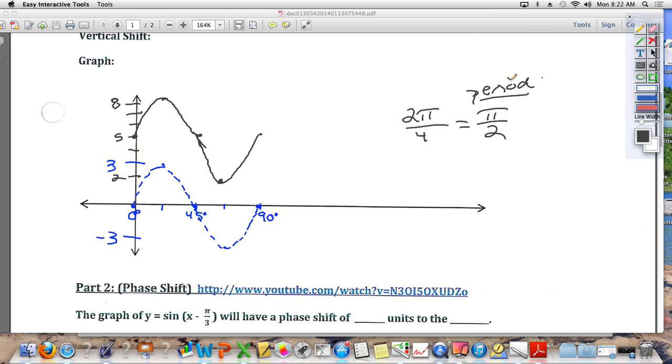All right, so what we need to do now is take this period, pi over 2, and divide it into 4 parts. Pi over 2 divided by 4. Well, what I suggest doing is just ignore the pi for a minute. Take 0.5 on your calculator, and divide it by 4. We're taking a half of a pi divided by 4. What is 1/2 divided by 4? You get 1/8. Okay? So pi over 2 divided into 4 parts is equal to pi over 8.